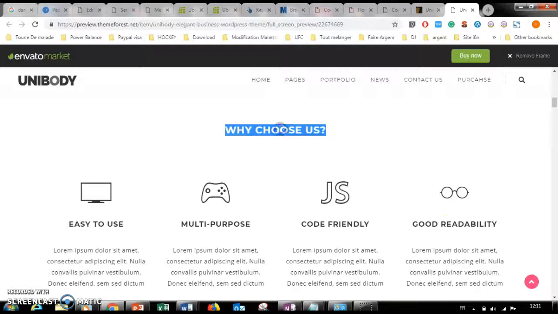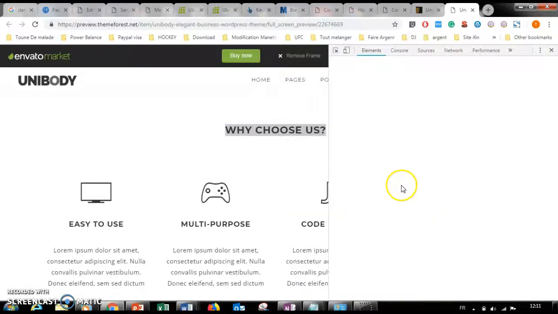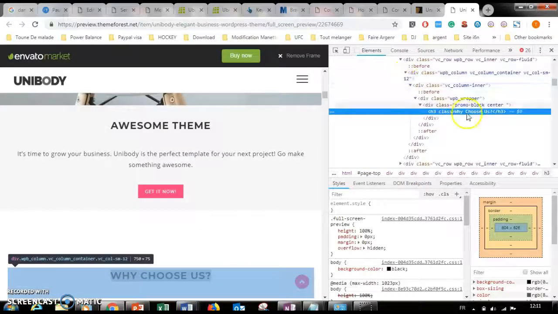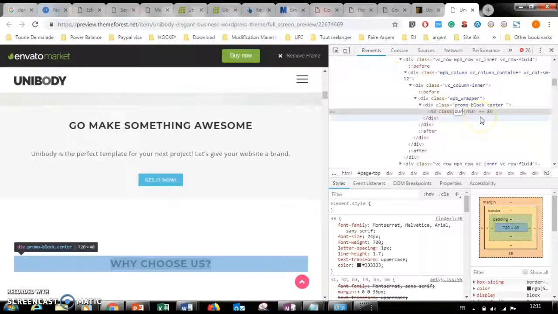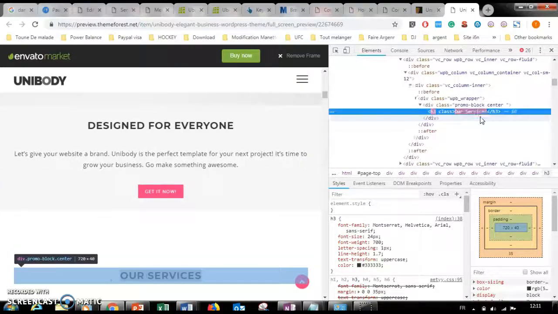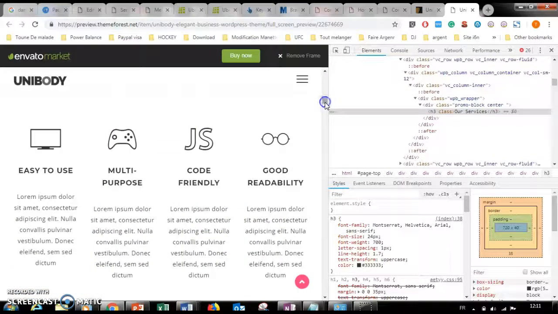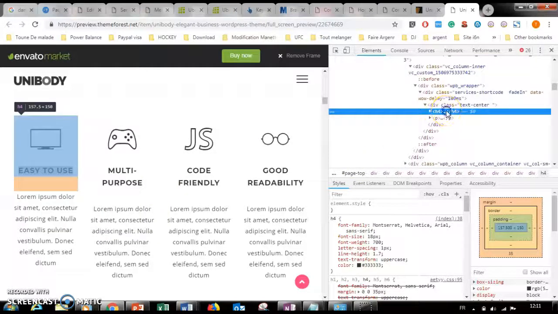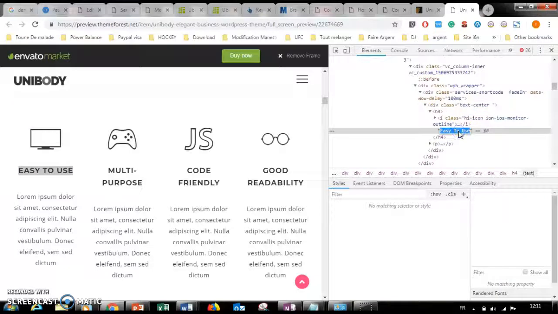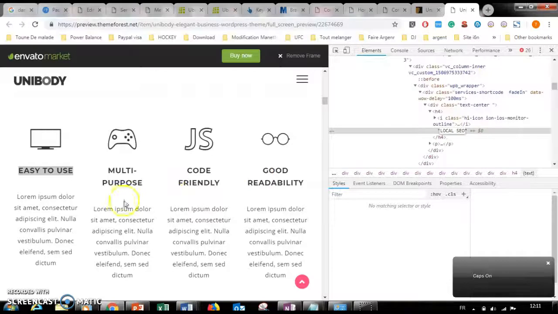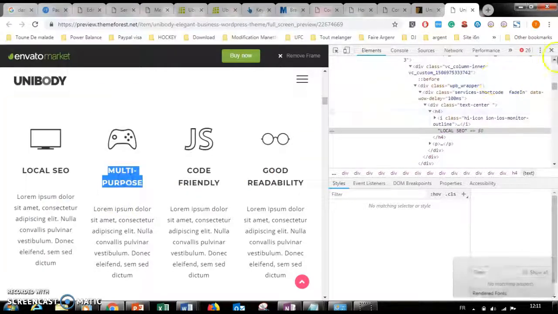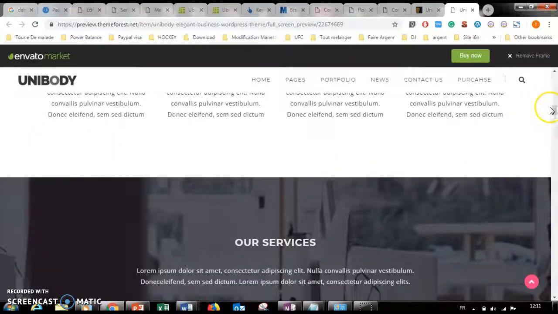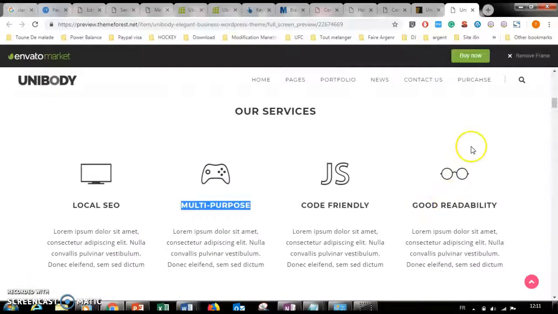It could be our services. Services. Boom. Our services. And then SEO and everything. We could just play with this. Local SEO, let's say. And then you get the point, right? So just really clear and simple icons.